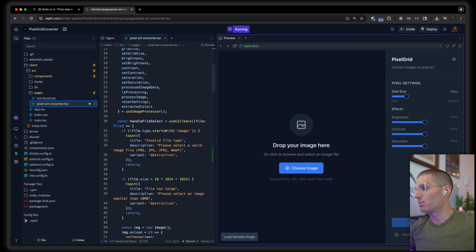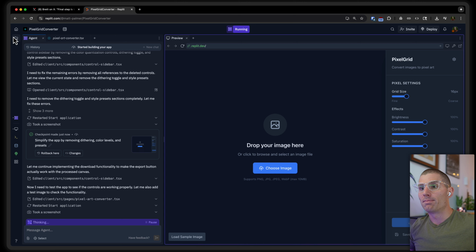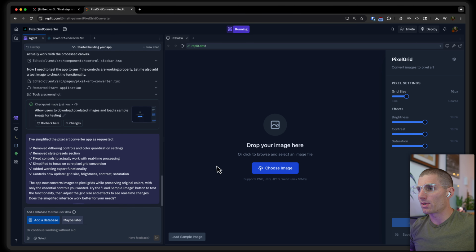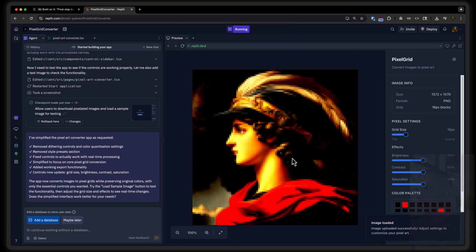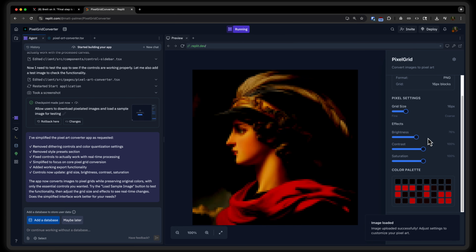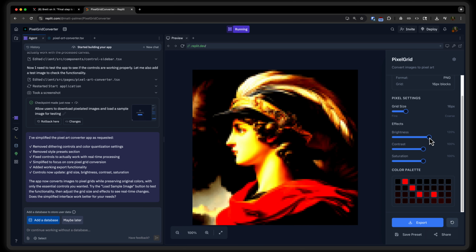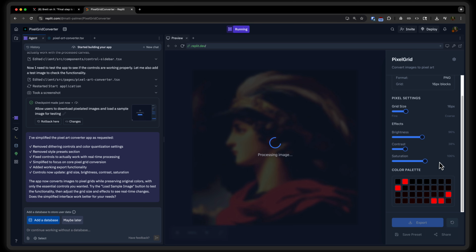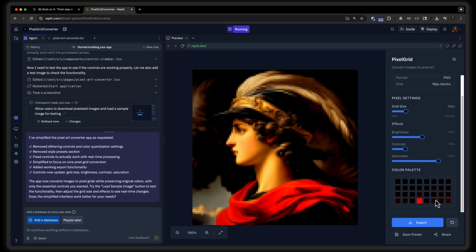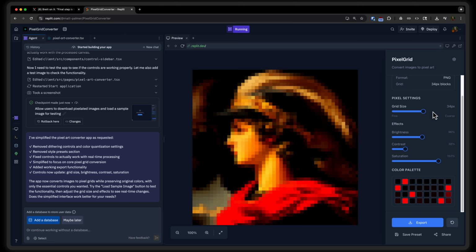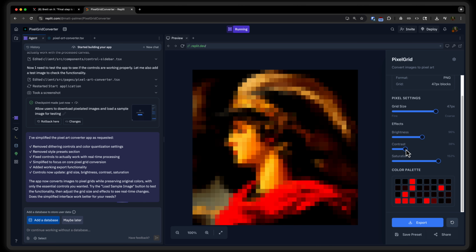So now we have a much simpler sidebar over here. But it looks like it updated the controls. So we have our V2. So we get this. Number one, I like that we can control the contrast and the saturation. Our color palette does not appear to be working entirely, and I'm not sure that's necessary to begin with. But now our grid size is working, so this is cool.